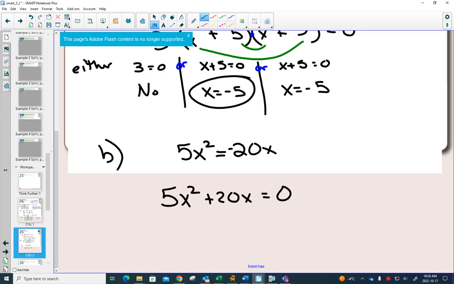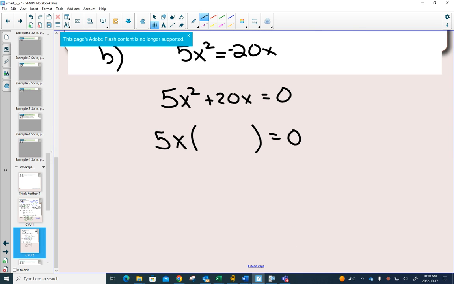And then I have to look at this. How do I factor this? First thing I always look, is there something in common in both of them? Yes. I can take out, for numbers, a 5, and for variables, I can take out a 5x. That would leave me with x there, distributed, plus 4 there. After you take out the common factor, you look, like last time we could factor further, but this time, can you see that there's nothing more to factor? Our multiplication is right here.